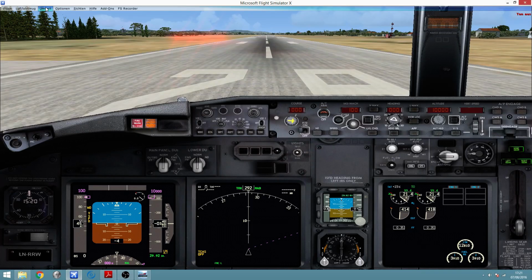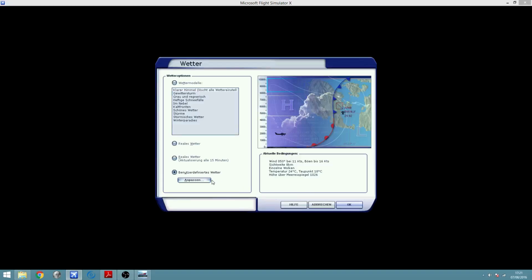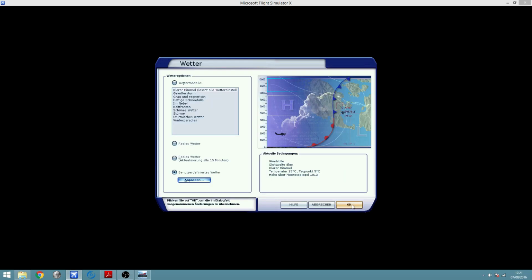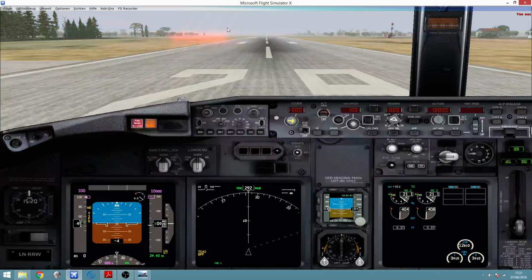And how do we do that? Well, I click on El Mundo, Meteorología, and then here I click on Personalizar, and I reduce the visibility to a value of 1 nautical mile. All right, so 1 nautical mile, then I click OK, OK, and then you can see that it's very foggy.